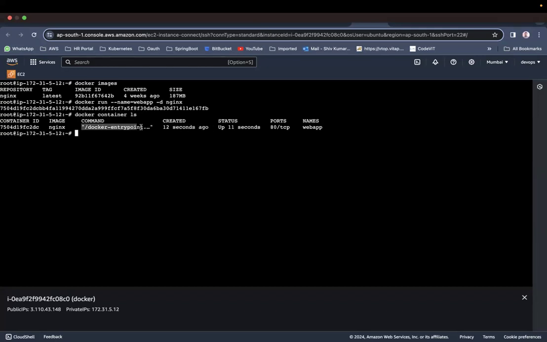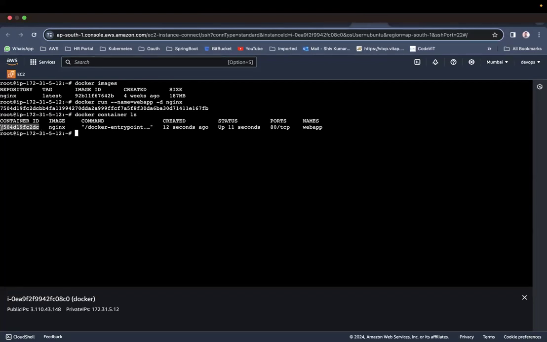This command is part of the Dockerfile that we are going to see. The status is up 11 seconds. The port the application inside this container is running on is port number eight. The name of the container is webapp, and the image we used is nginx. Each and every container will have some container ID.